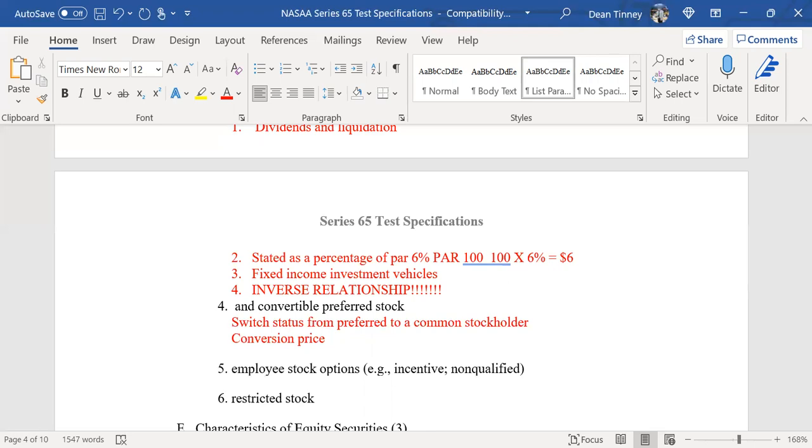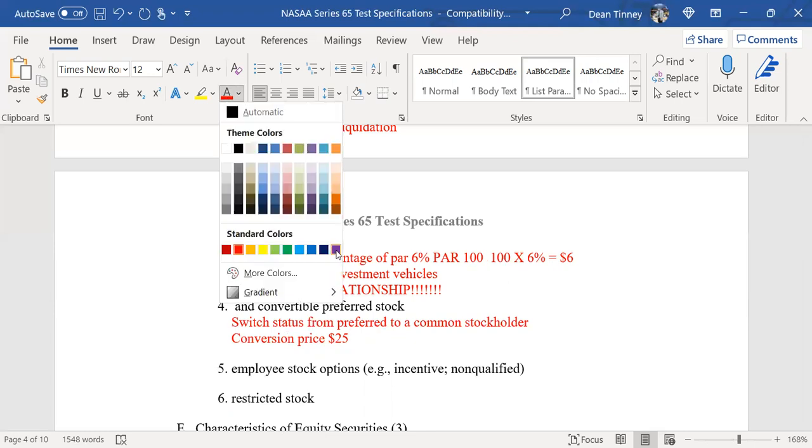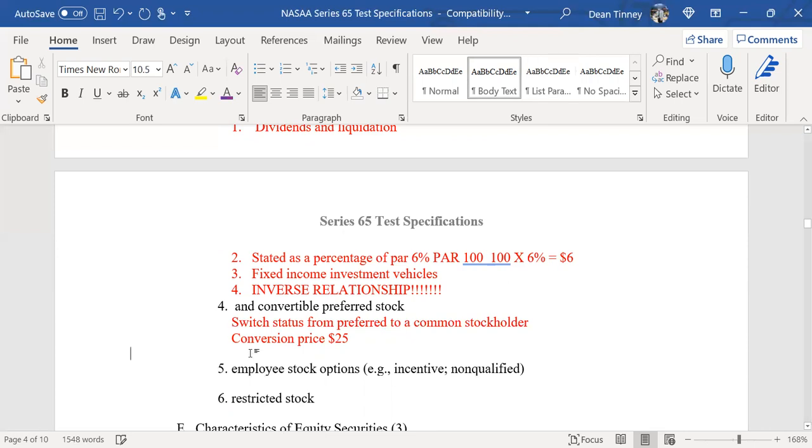I don't know why. Anyways, conversion price would be based on par. And let's say the conversion price is $25. I'll just make that up. So very important to know how many shares you can get if you convert your preferred stock. As you recall, in fact, let me get a different color because you may encounter at least one of these. So let's just distinguish that from here. And so we need to know how many shares we can get if we turn in our preferred stock.